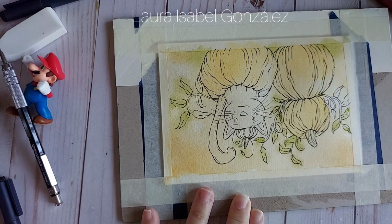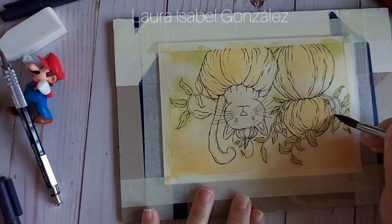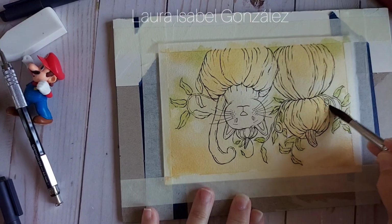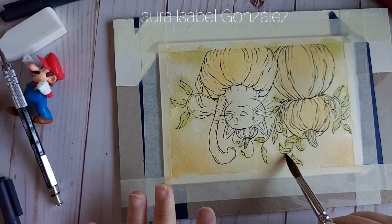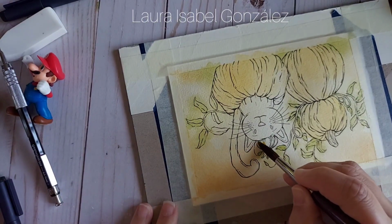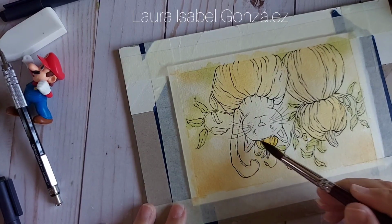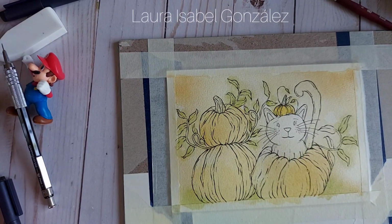Again, just the sap green here. And anything that doesn't dry up softly here, I'll just come in and tap around. And then I can come in later on with a much deeper, richer green. Forgot to add the orange mixture here to his pumpkin. All right, that is looking pretty good so far. I'm gonna be even braver.